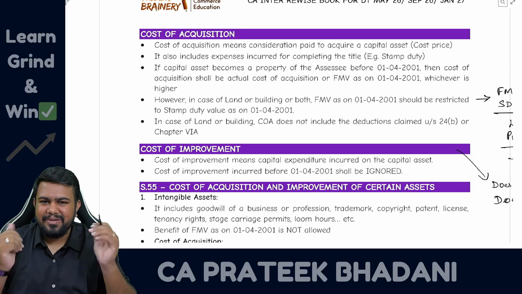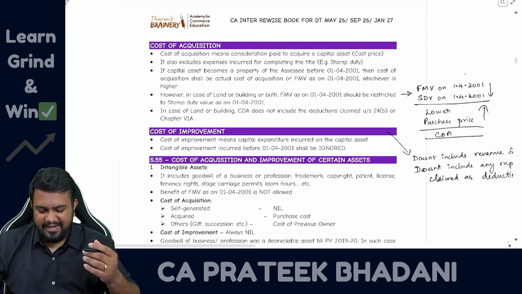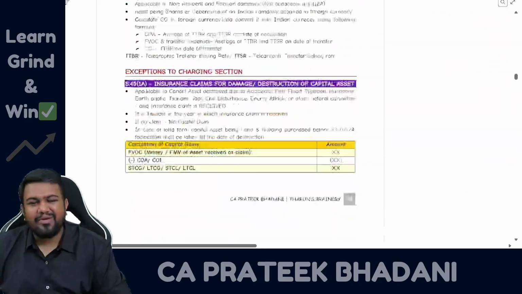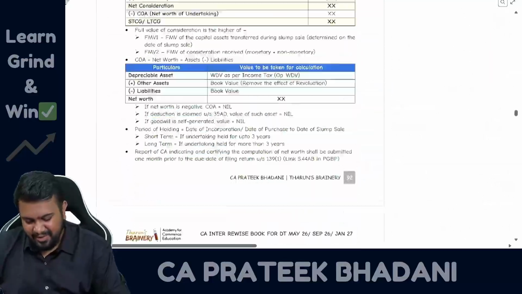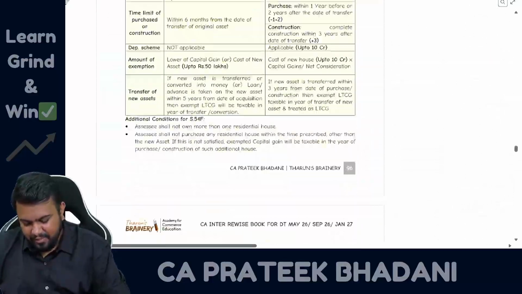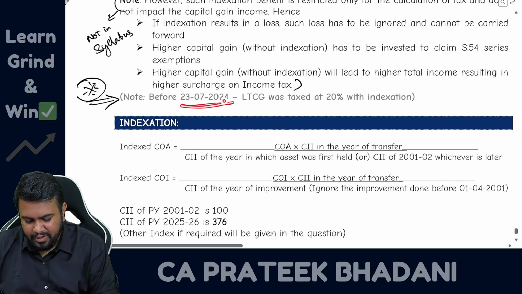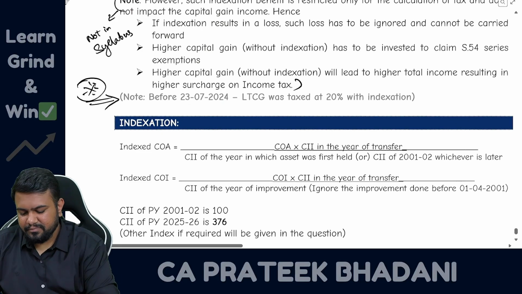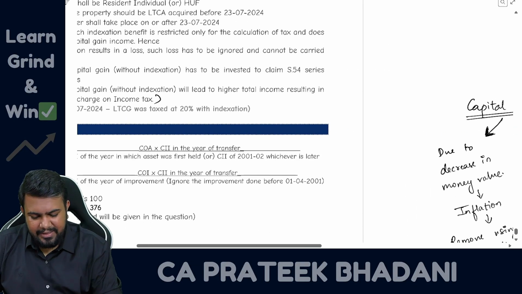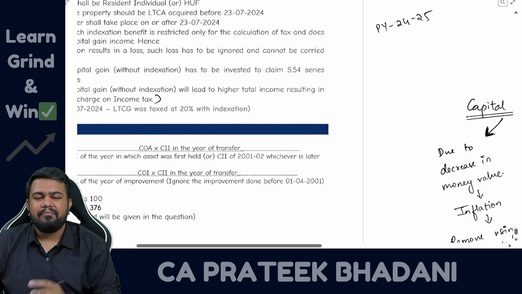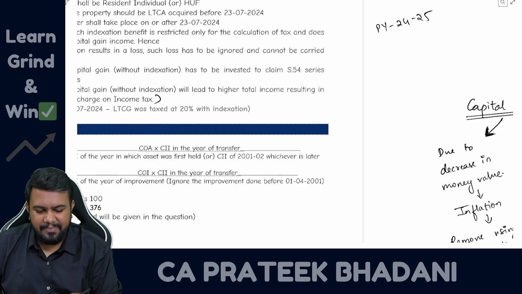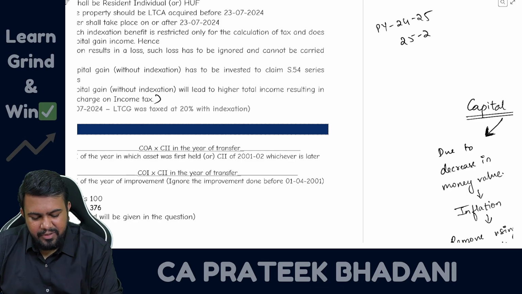But is it so simple? Answer is no. It is a detailed discussion. For next 15-20 minutes, we are going to discuss cost of acquisition only. Firstly, let me tell you about the capital gain which was happening before 23/7/2024. Okay, wow. Kanna, 23/7/2024 means what? Previous year 24/25. But for your exams, what previous year is applicable? Previous year 25/26 is only applicable.